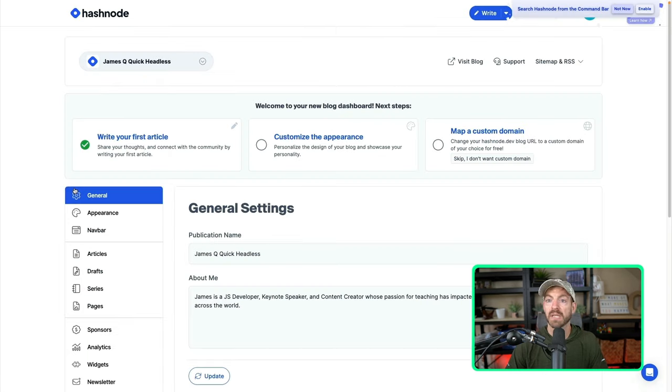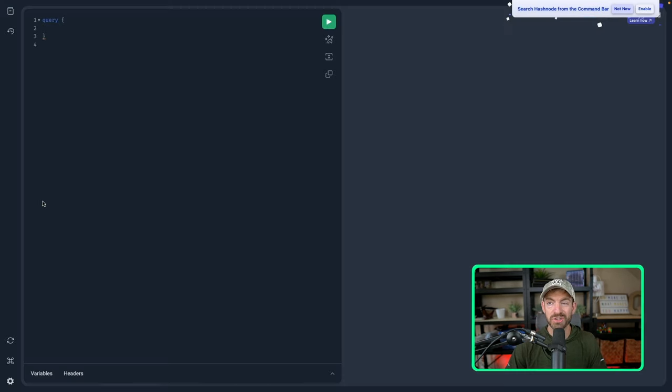content like this. Now I mentioned one other thing I wanted to show you, and that is the GraphQL playground. So you can actually come in here and do any type of query that you would like right inside of this playground, and you can then copy and paste it into your code. So it's really nice to know that this exists because you can test out your queries, make sure they look right, and then take them into your code and be able to use them there.